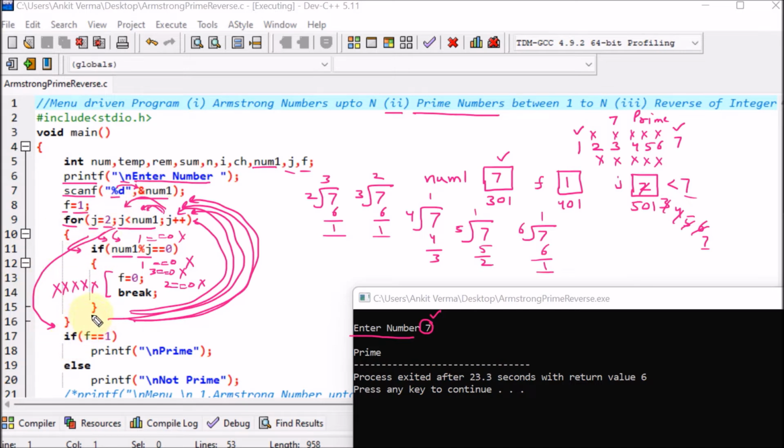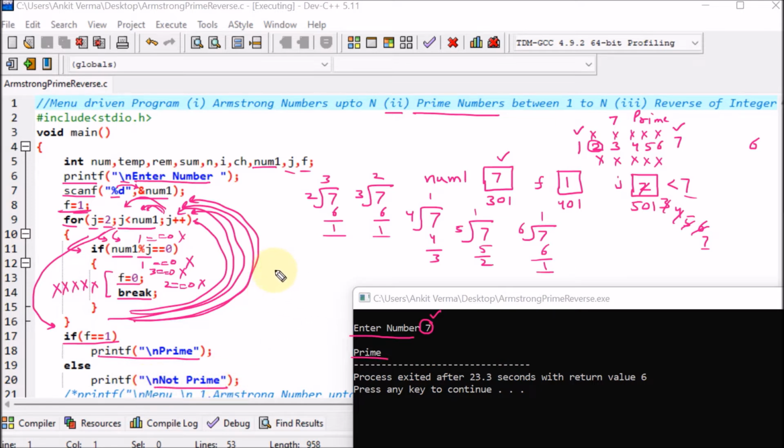Now here till the end we assume that flag was 1 and flag still remains 1. F is a variable. So that variable we are treating like a flag. So f is 1, that means number is prime. So here number is prime. Let's assume that the number was, let's say 6. Now that 6 was divisible by 2 the very first time. So at that time flag will be 0 and then break will come here, it will come out and then not prime will come in that case.